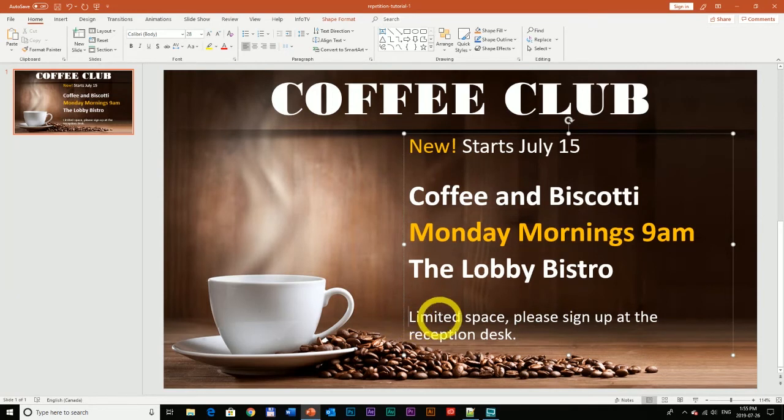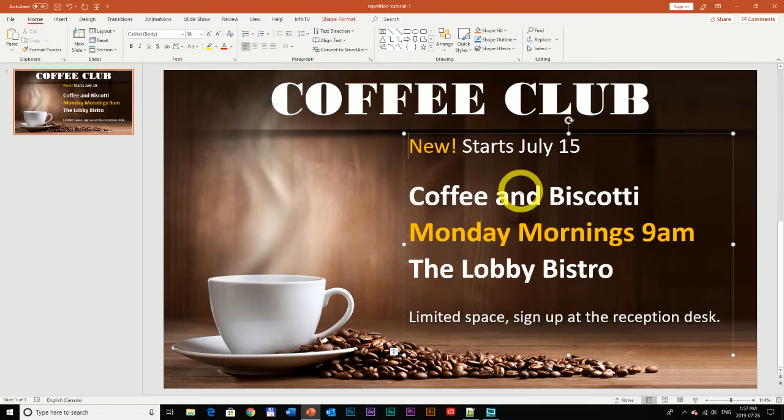But as you can see here, it still breaks up into two lines, and I really want it to be on one line. I also don't want to go under font 28, especially on TV, because it becomes too small. So what I'm going to do is just edit this down. And there we go. I just removed one word, and now it's able to fit on one line.